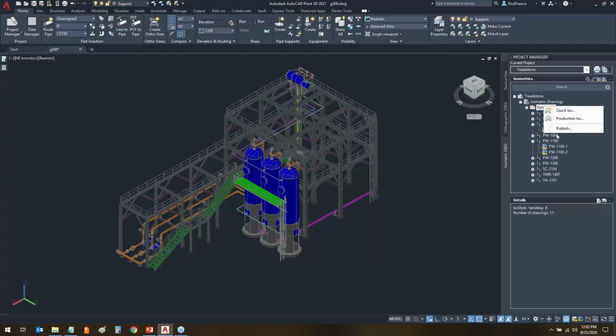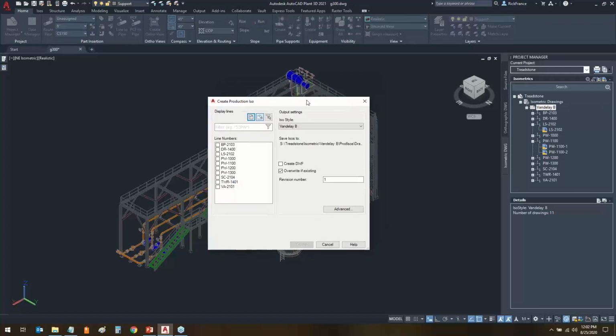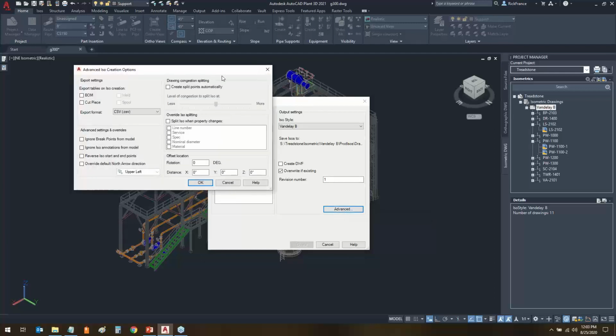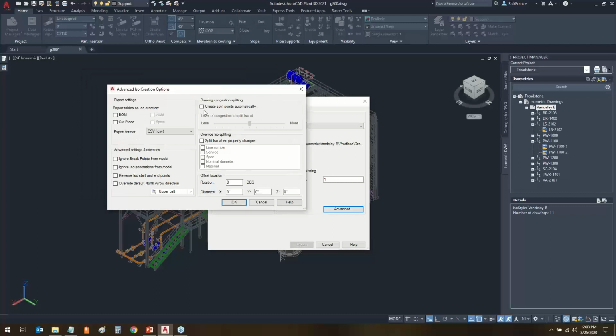If you were to go to production ISO, one of the things that's different from the one in that webinar, the isometric title block configuration, is on the advanced tab. We set the create splits automatically and had set it up to more. I personally don't use that myself.